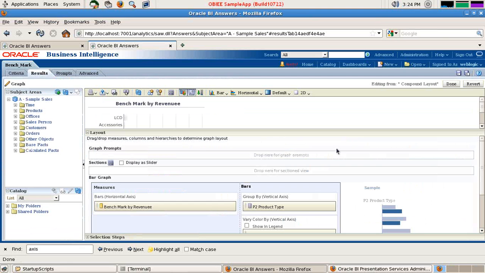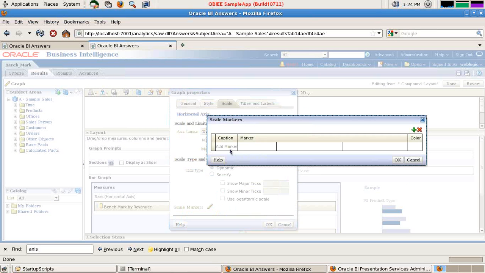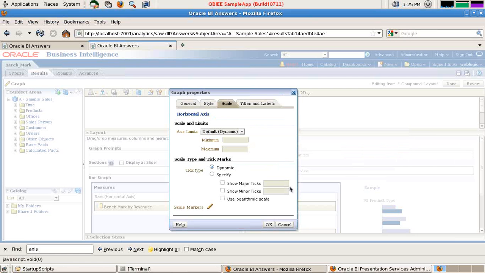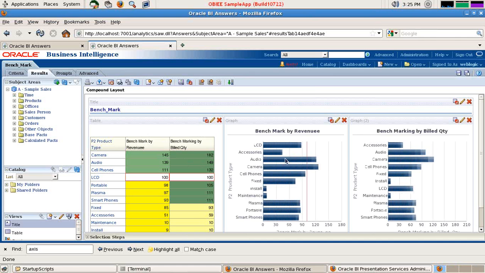Modify, edit your chart. Under the property section, there is a scale option. If you want static scaling, you can give a number over here. But we want dynamic scaling. Static scaling you can do over here, click on plus. I would like to highlight all those which are above 100. So I say LCD above 100, the position is 100. I can type it here and display it in red color in case you want static. Click OK. So you see a line has been drawn which says 100, and the products above 100, like audio camera, are shown explicitly. That is static scaling.